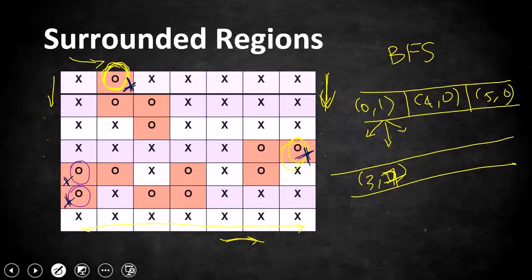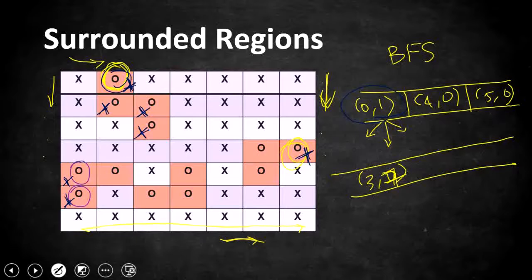So once we mark them, it's our job to pick the coordinates from here and perform a BFS algorithm to find the connected region and update them to plus as well. So first we are going to pick 0, 1, and from 0, 1 we are going to explore all its directions using BFS. I'm not going to show in detail how we are going to perform BFS because we have already done a detailed video on how the algorithm works. So we are going to update plus signs everywhere.